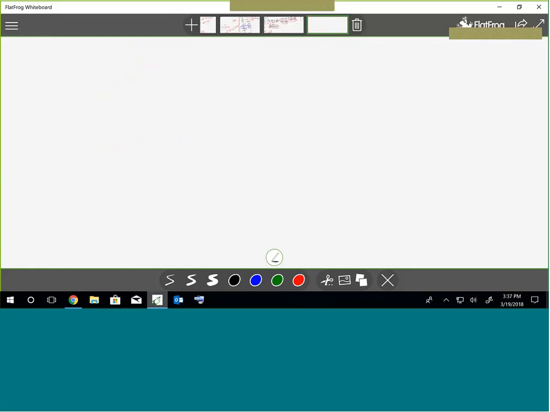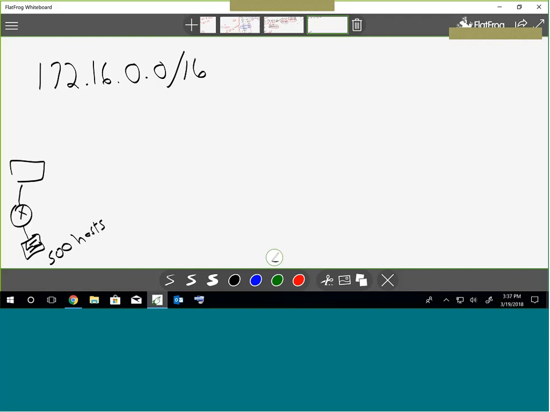So, how about this? I'm going to give you 172.16.0.0/16. And I want you to subnet it for this network. You've got a host, you got down here. You need 500 hosts. Then, I'm just going to make it simple on you. You got another Ethernet here, you need 1,000 hosts. Now, just don't argue with me. I know you never do a subnet with 1,000 hosts, but just work with me.